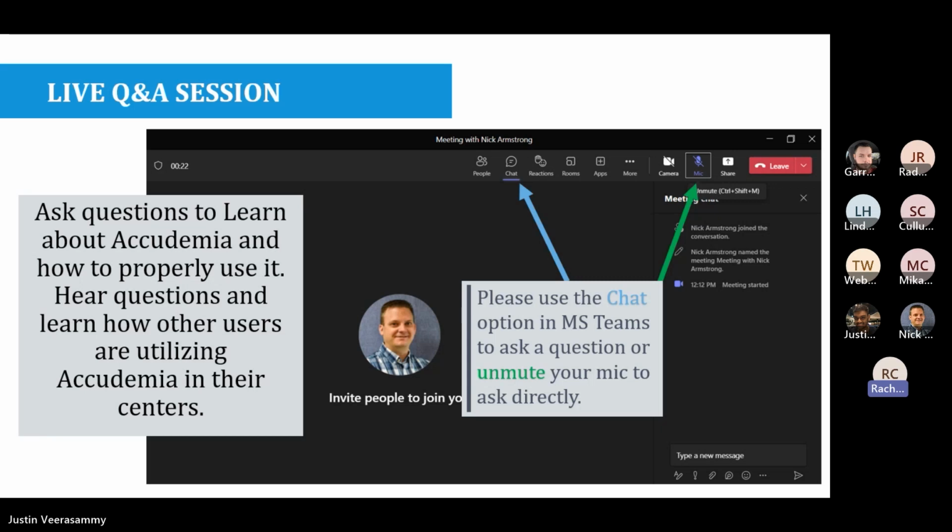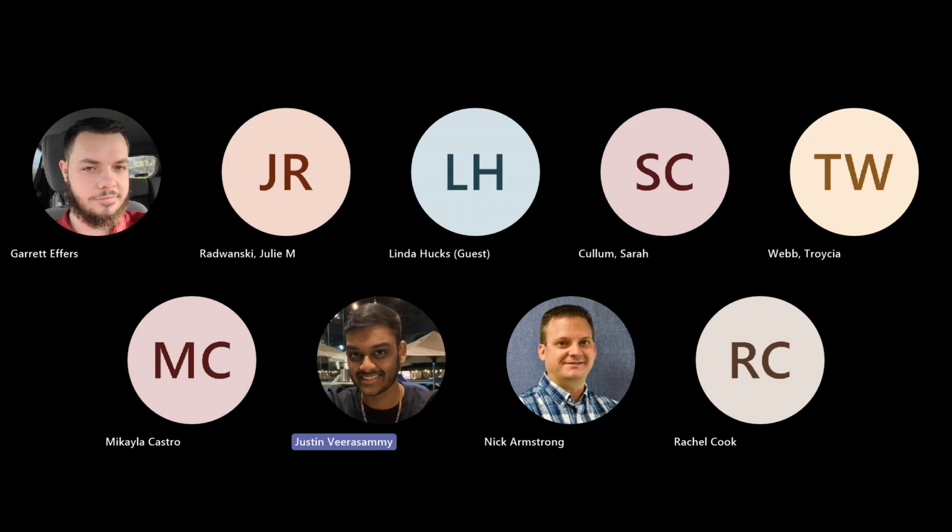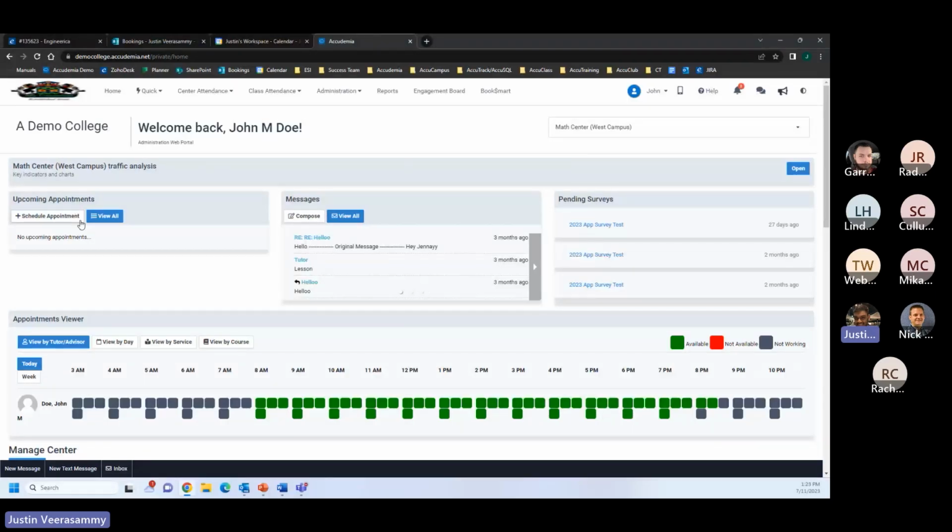Is that the widget you were referring to? I can go ahead and share my screen again one more time from the demo account just to show the area that Nick was talking about. So right here where we have the upcoming appointments and the messages, we also have pending surveys here toward the right. But then it is also up here toward the top as pending surveys.